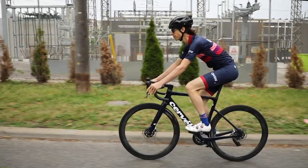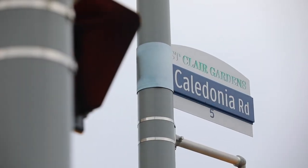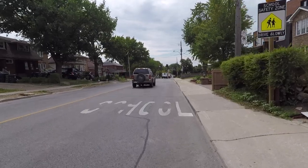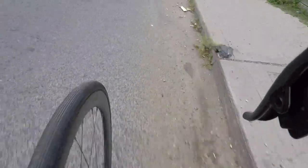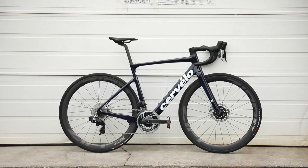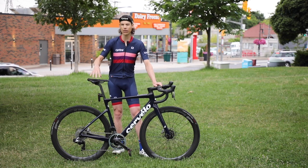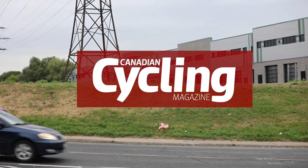I love that Cervelo didn't name this bike Carrefour de l'Arbre or Aremberg or some other Paris-Roubaix cobbled sector, but instead looked outside its window at headquarters and named it after the humble, kind of crummy road that ran nearby. We all have a Caledonia that we ride, and why not look to your own backyard to start building your own little myths. It's too bad though that Cervelo is only now coming out with a bike that looks at its heritage and its own geography — it's in the process of moving to California, so this will be the last bike wholly designed here in Canada. With the Caledonia name, Cervelo wanted to pay homage to the place and to the roads where it came from.